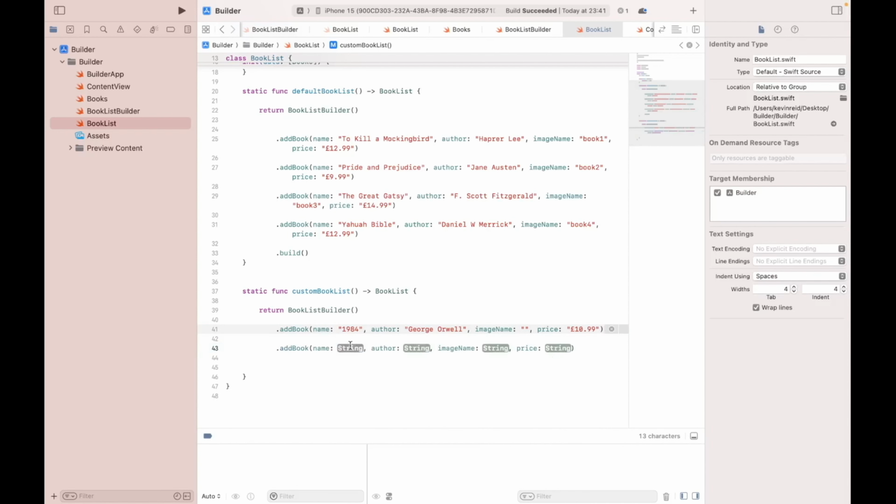Add another book onto the builder. Brave New World. Author. Image name, just make it blank.